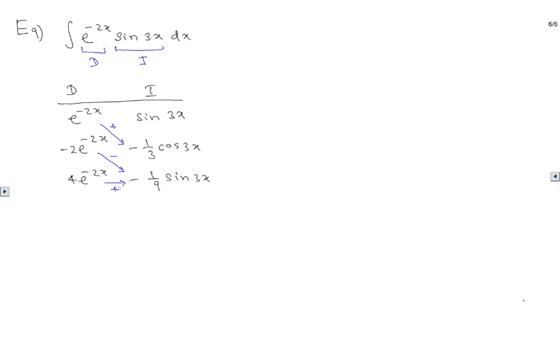So let's write what we get now. We start with the plus sign. There's a negative sign already, so that means negative 1/3 e^(-2x) cosine 3x. That's the first term. The second term has three negative signs, negative, negative, negative, so that means it will be negative. Multiply the two numbers, you're going to get 2/9. And then the functions, it's going to be e to the negative 2x, and then we have sine 3x.